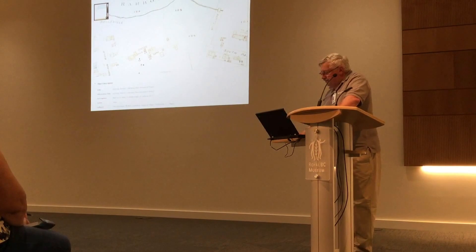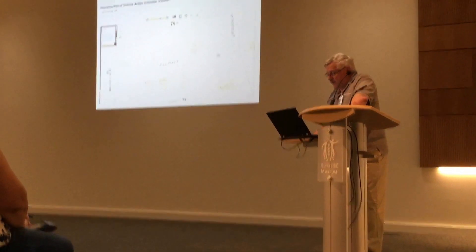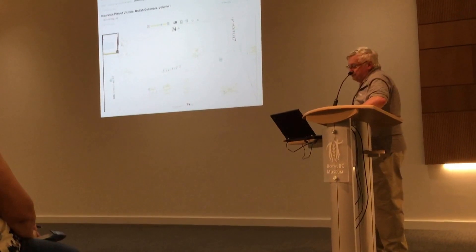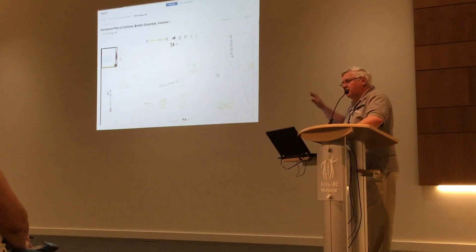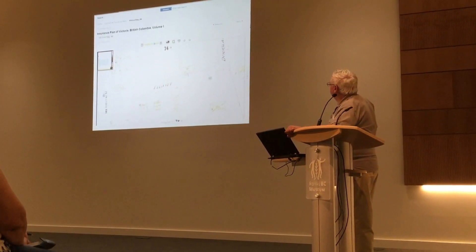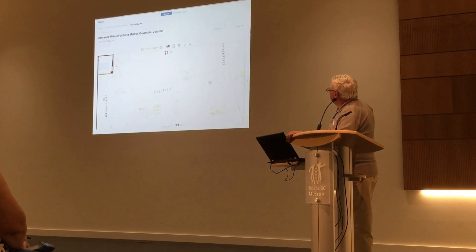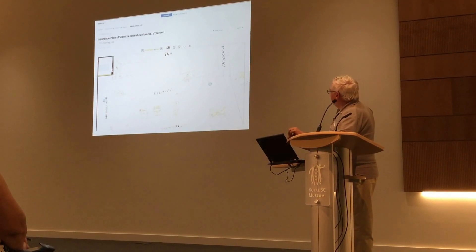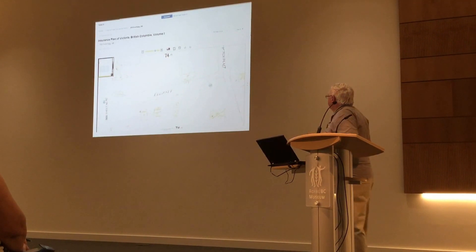That two-story part is Franklin. It also shows the street — Elliot Street. This is from the fire insurance plan in 1911. These all got digitized out of our archives and are up online at the University of Victoria now. So Elliot Street is there, but you can see that other house is now gone by 1911. The Douglas house is gone. And you can see some houses on what becomes Government Street going down to the corner.